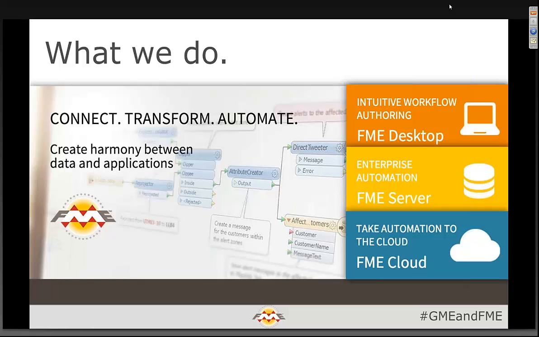Again, I was mentioning earlier, 325 different formats supported by FME. Google Maps Engine is one of them. Yes. And you're going to use it as both an endpoint and a starting point. Yes, today, because we can both read data from it and write data into it. Right. Okay.